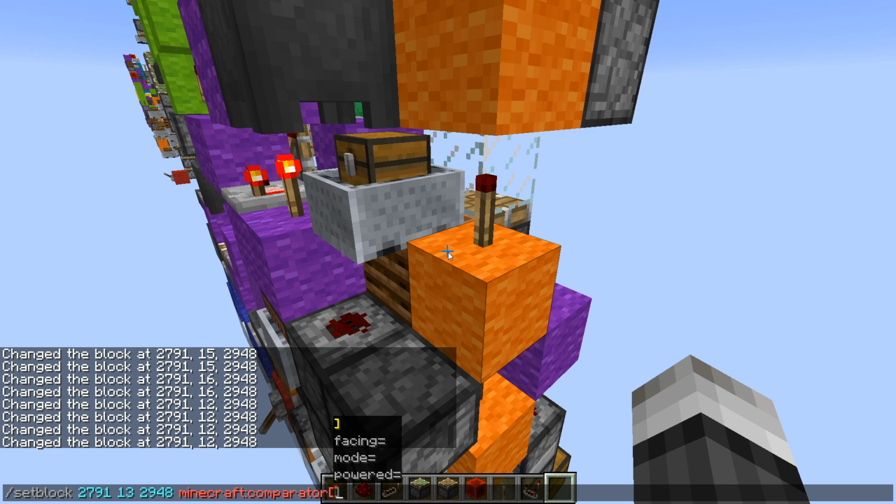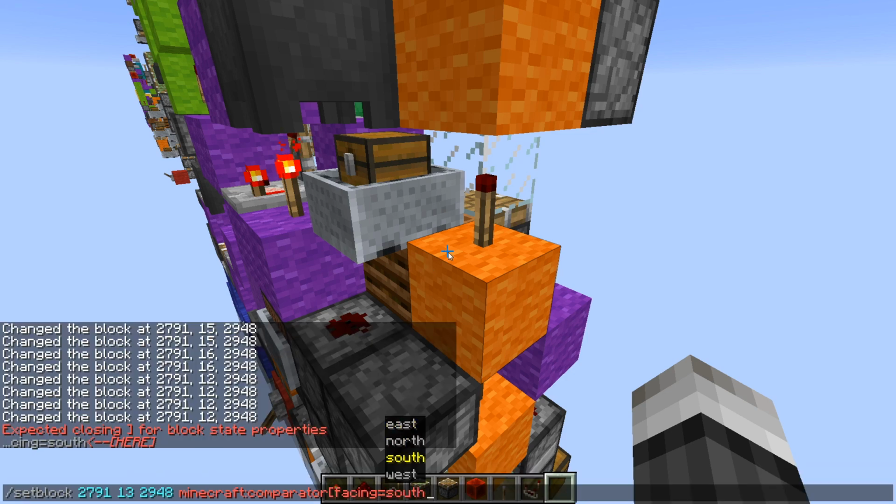Anyways, what is this? This is facing east? No, west. Oops. Tabbed out. West.